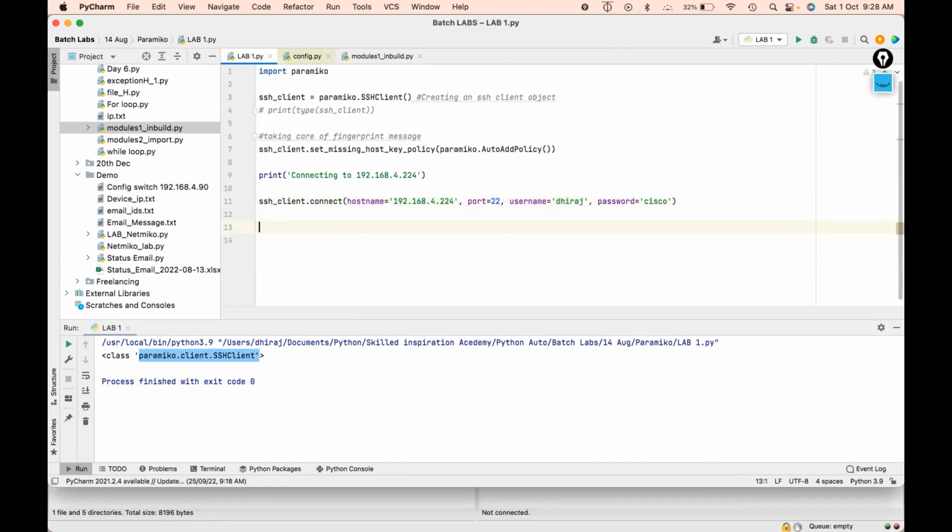Anyone? Any line you are not getting? While you are SSHing to the devices, assuming this is my host name, SSH switch 4, we are not providing any port number to the terminal. So you mean to say that if you are doing SSH, you are not providing any port number to the terminal? Yes, we are not providing. Why do you think so?